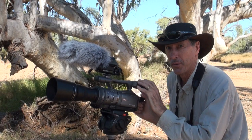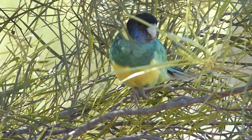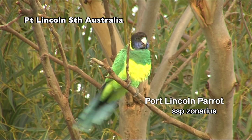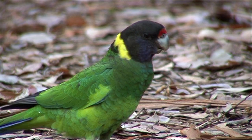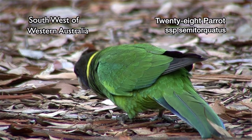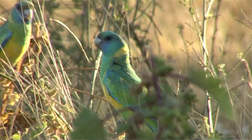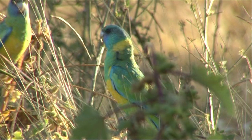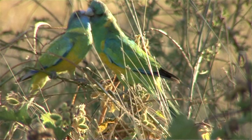A common bird we're seeing is the Mallee ringneck, or Port Lincoln ringneck in the Alice area. This western subspecies has a black head, a yellow belly and no red frontal bar. It's similar to the twenty-eight in southwest Western Australia, but that's a bigger bird with a red frontal mark and green underbelly. The eastern race, Barnardi, has a pale head, an orangey belly and a red frontal bar. The Cloncurry subspecies around Mount Isa is very green and yellow with no red frontal bar, so its ring doesn't show up as much.